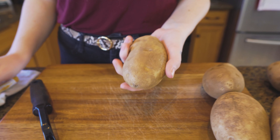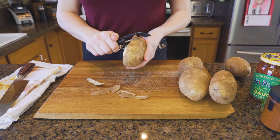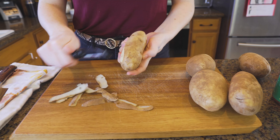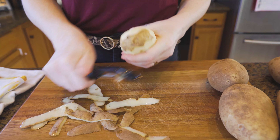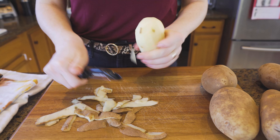We're going to start with peeling these and cleaning them up, and then we'll put them through a grater. If you have an attachment on your food processor, feel free to use that. You can also use a box grater, and if you are really looking for convenience, I would avoid frozen but look for dehydrated.